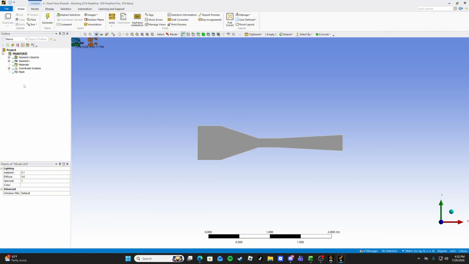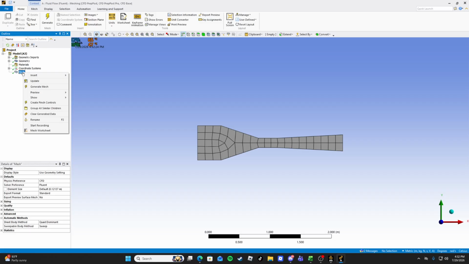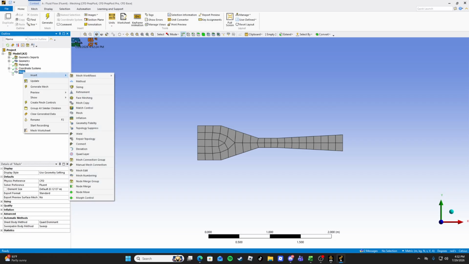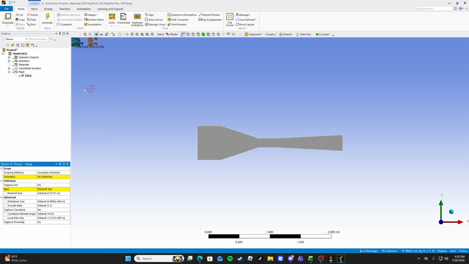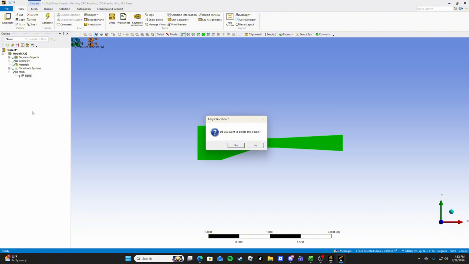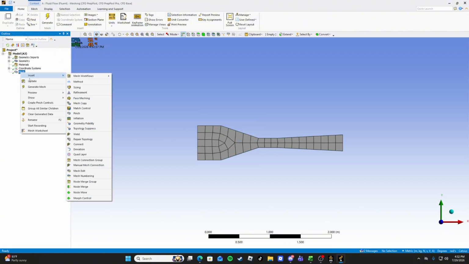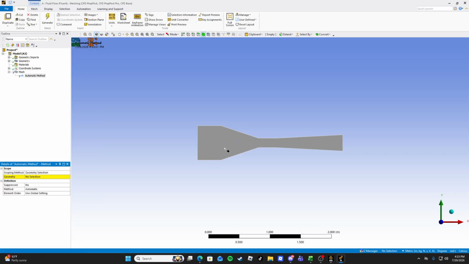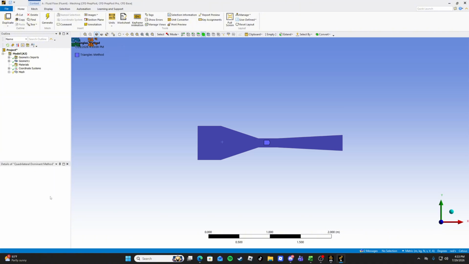All right, so here we have our mesh. And I'm going to create a, okay, then here for the method, I will change it to triangles.